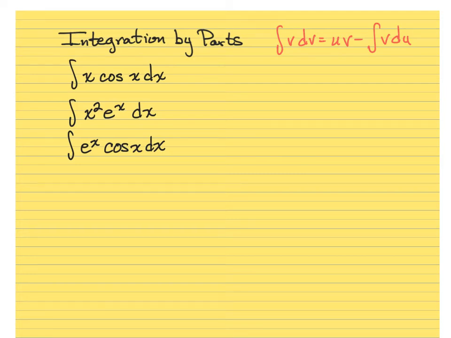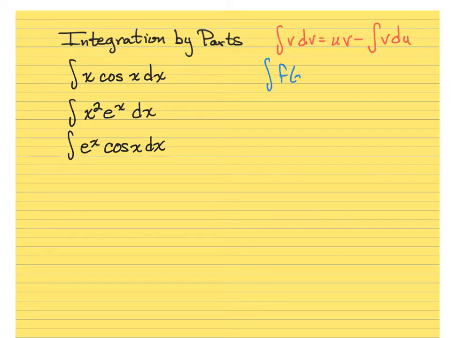So now we get to the third stage of integration. After we've determined that we can't use the power rule, or after we've determined that we can't use substitution, then we would try integration by parts. Now, the challenge with integration by parts is there's really no hint in the function itself or in the integral itself that integration by parts is the method to use.